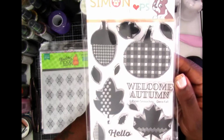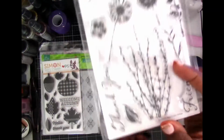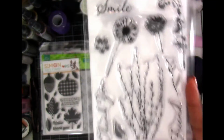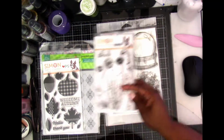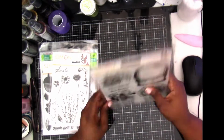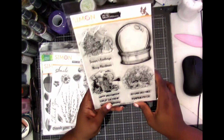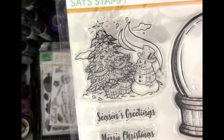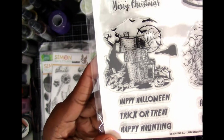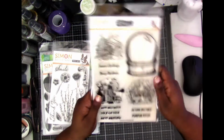Now this one was part of Stamp Timber that was from Paper Smooches and Simon Says Stamp. This one was with Hero Arts, which I saw Amy R use and loved. Well, really, you could see her throughout the entire month use all of the Stamp Timber sets, and they were gorgeous. And then I was able to get, thankfully, the stamp set. All of the coordinating dies, if they had dies, were sold out. But I'm so excited that I got that.